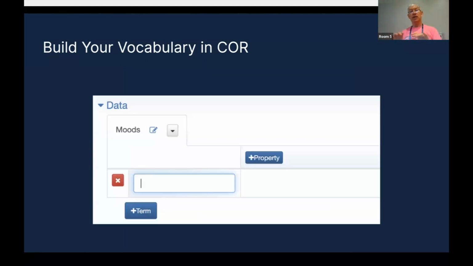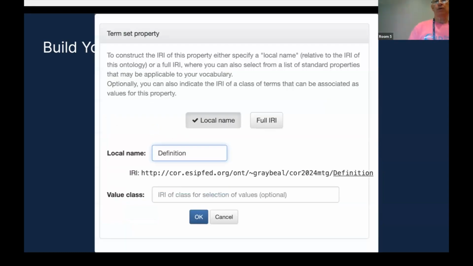Now I'm finally getting the chance to start entering names if I want, but I don't want to just enter names. I want to enter definitions also, let's say. So in that case, I click on the property field and the property tab there. And that brings up the term set property, fill in the blank here. Again, I have the chance to fill in a local name. I could call this a definition property, but that actually isn't very helpful to people because it's my definition property. Nobody knows what I mean by that.